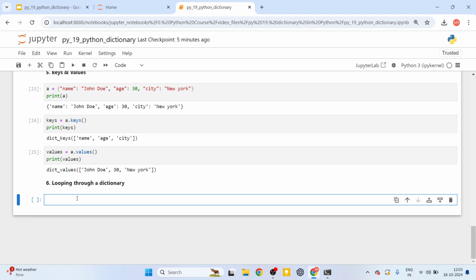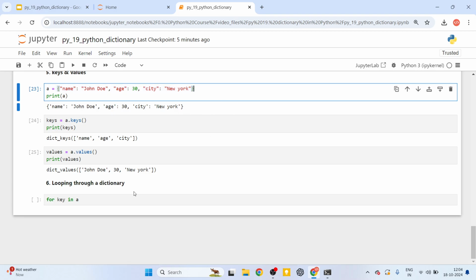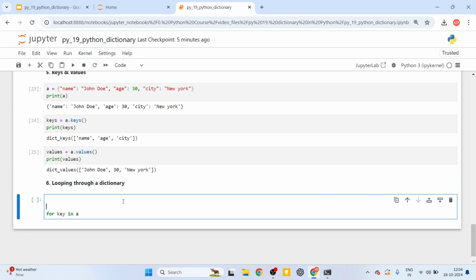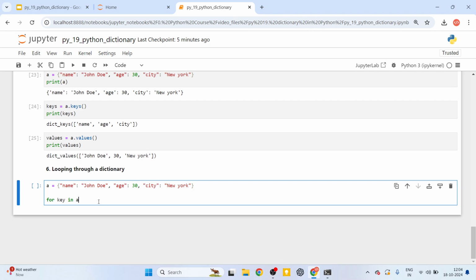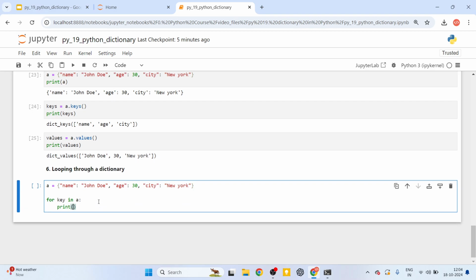I can say for key in a. Again, let's take this a, and put this a in this cell as well. Print key. When you iterate over a dictionary, it's going to iterate over the keys.